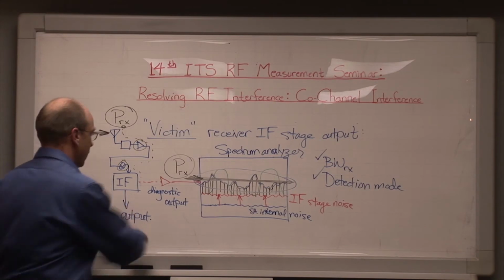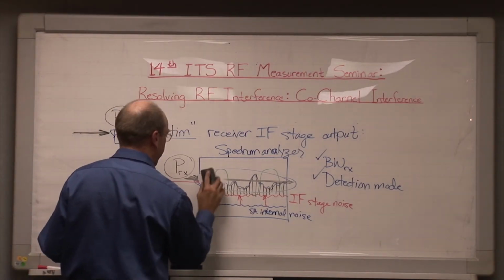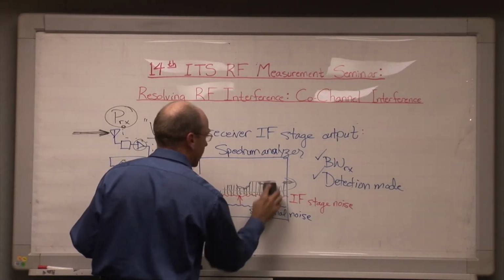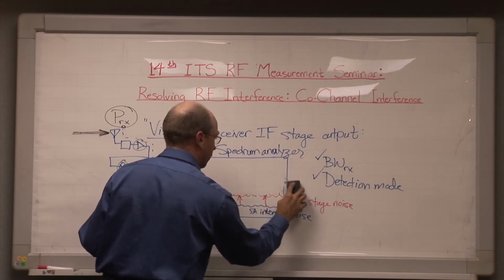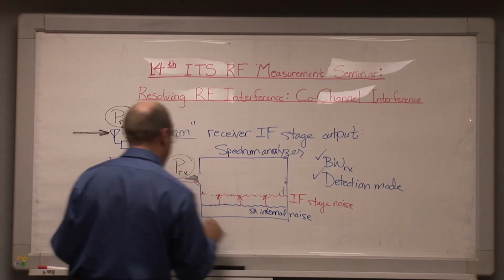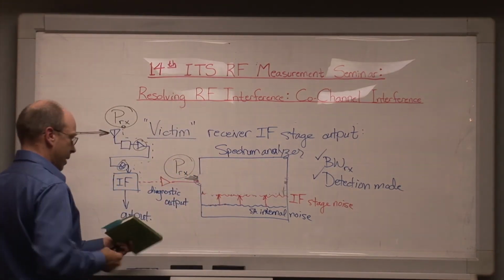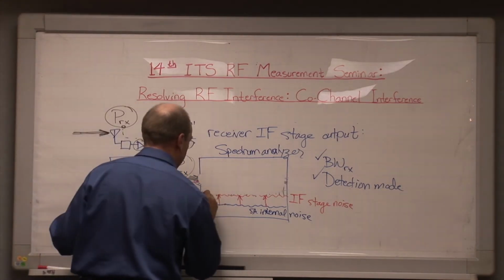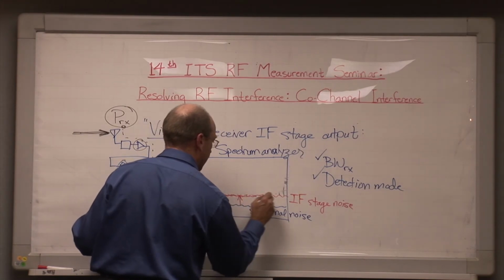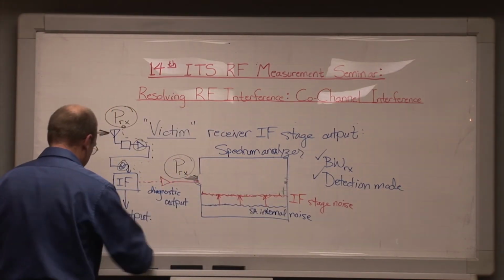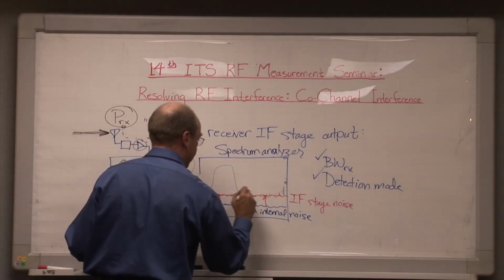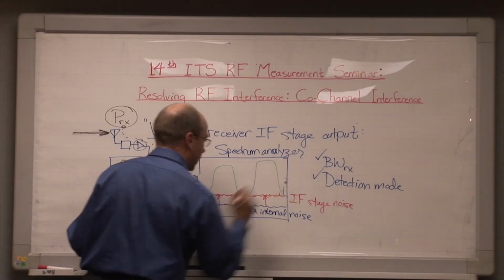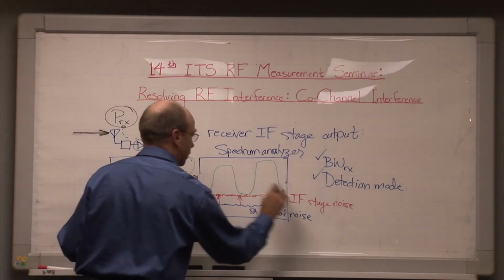Here's another scenario which would help us separate the possibility of co-channel interference from RF front-end overload. And again, we would do this right at the site. Again, we start off with the IF stage noise running like this, and then we see whatever the desired signal is in the IF, looking maybe like that, a couple of digital communication links across like that.